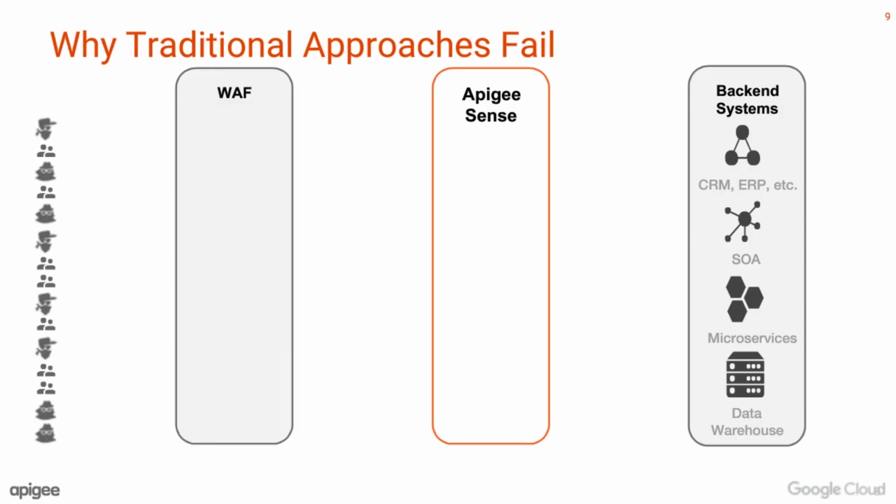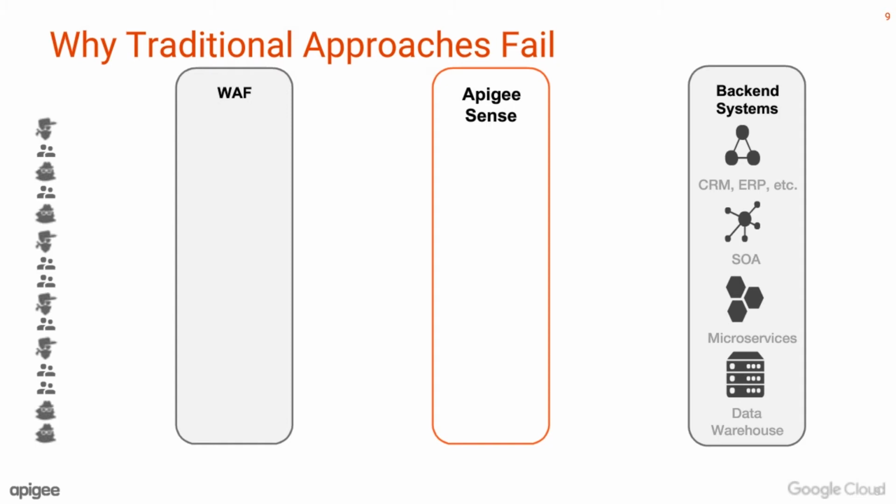So here, I mentioned before that even if you have a properly secured API, you can experience attacks. And when I say properly secured, I'm talking about conventional security. You've implemented OAuth, you have TLS, you have rate limits in place, all of these kinds of things. And a lot of enterprise security teams also have CDNs and WAFs in place, and naturally they'll put Apigee behind these. There's nothing wrong with that. It's where we sit with a lot of our customers. And WAFs are also well suited for handling some kinds of attacks.